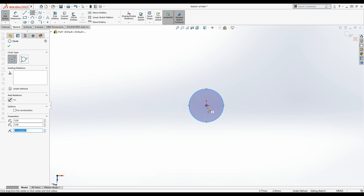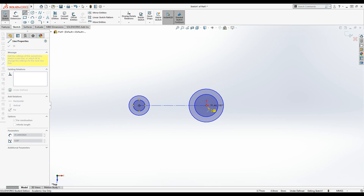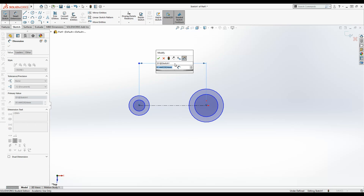Okay, so draw out two circles. And you can see here we can get this snap line horizontally. So I'm just going to move to the left and produce the smaller two circles. All right, we can connect the center of these two circles with a center line. And this is going to allow us to measure the distance between the two circles. So I'm going to get the Smart Dimension tool. And the distance we're looking for center to center is 75 millimeters.